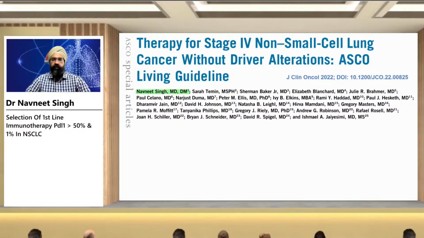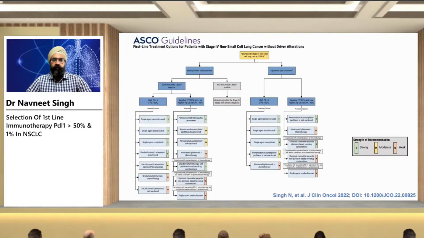And this was published 10 days back. Our ASCO Living Guideline panel brought out this update on both stage 4 NSCLC management without driver alterations and with driver alterations. And I will refer to these. If you look at the algorithm which accompanies this update, you can see that immunotherapy really is the backbone for first-line treatment, after, again, you have excluded EGFR, ALK, ROS1, BRAF, and others for non-squamous. And as this is a very busy slide, I'll go into more details.